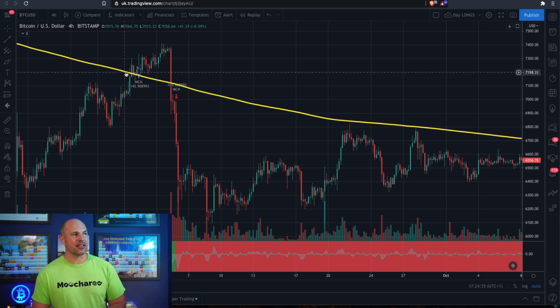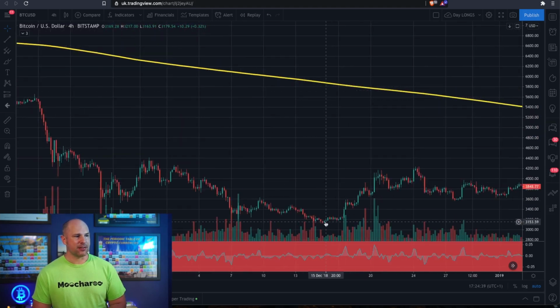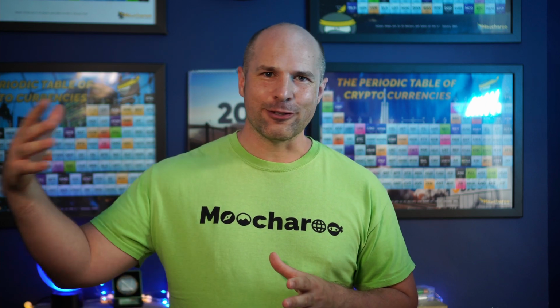So you got a lot of these here where it's just sort of in and out as it breaks this line. And then down here, I think this is where we broke down to 3,000 at the bottom. And then we eventually come back above right here in 2019. So just like we saw back in 2017, Bitcoin pumped, it got its all-time high, and then the altcoins, as you well know probably, will then start pumping up and get their all-time highs. Probably the same is going to happen later on this year.